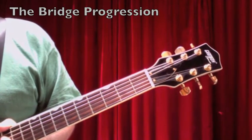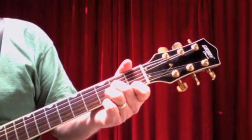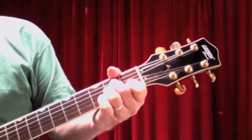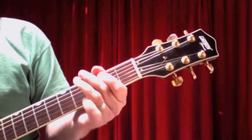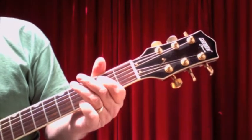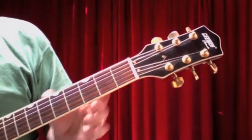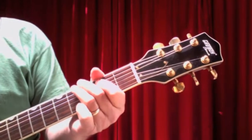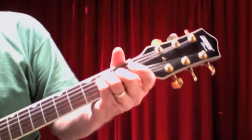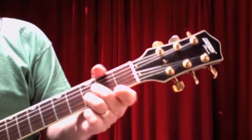The section I'm going to refer to as the bridge features those four other chords: the D minor, the G, the C, and the A minor. And it also comes out of... So what we're doing there is on the fourth riff. Stop there. We stop at the B and then play two open E chords. And then we're back into our strumming pattern.